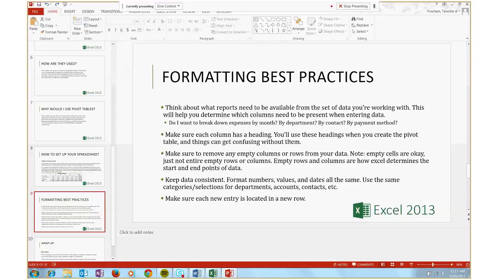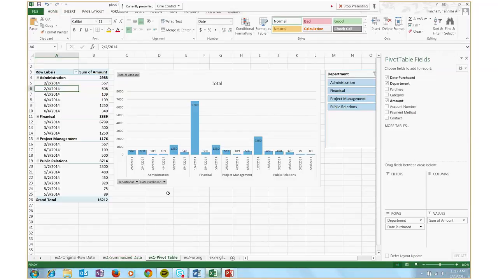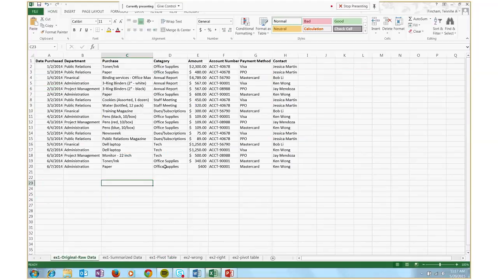Well, what I thought we would do now is, I showed you the end result, this example one pivot table. Now I'm going to show you how to start creating this information. So I've already set up an original raw data list. This is an example of raw data. It is line by line the different purchases that have been made by each department.